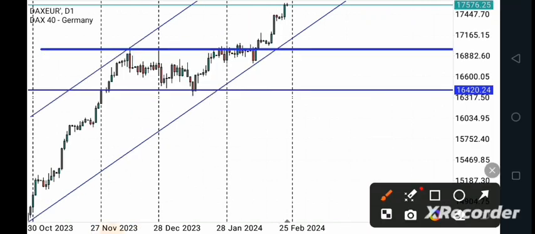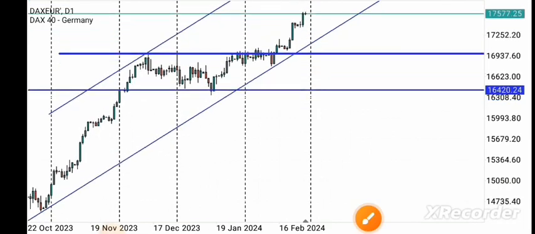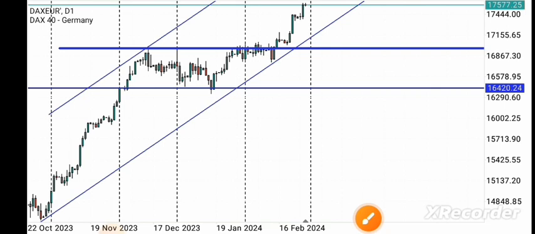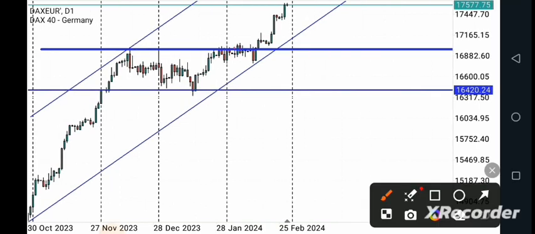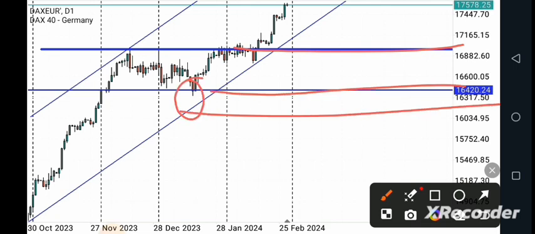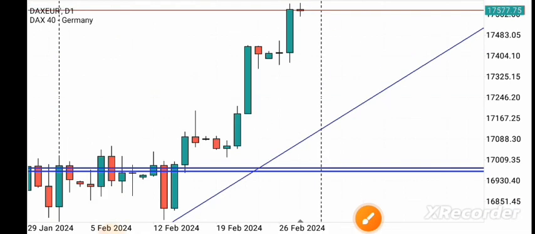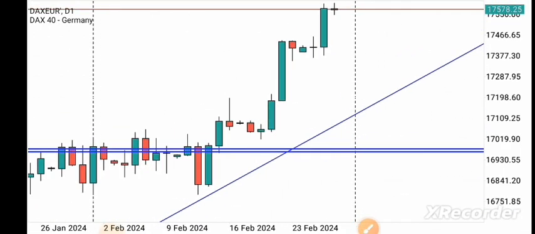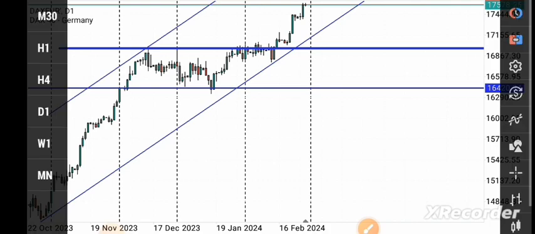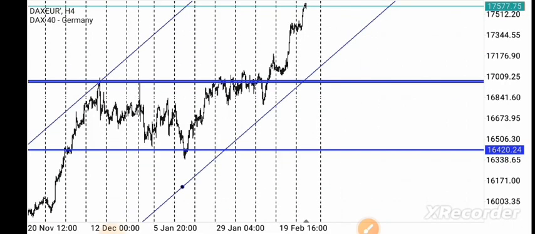But I must stress that the market is rather overbought in my humble opinion, and we need to see a crash of sorts. And I believe that a crash is actually imminent, and we're either going to see price move further down to this level or this level as well, especially because we have that one candlestick over here that's carrying all of that liquidity. But as far as buy or sell opportunities go at this point, I really don't see any. So I'm just going to head down to the H4 chart and let's have a look what's happening down there.